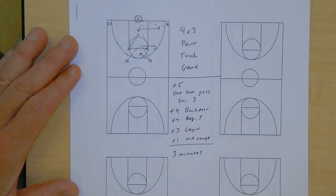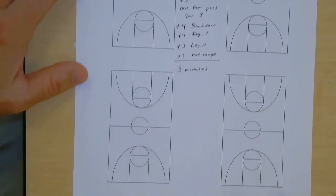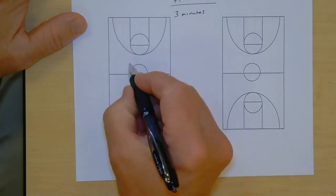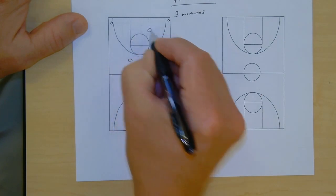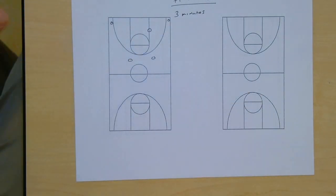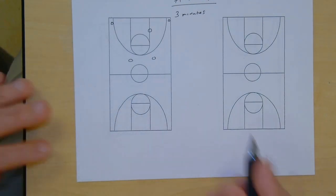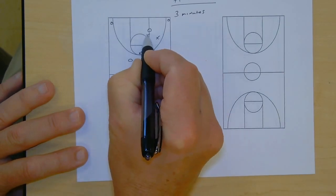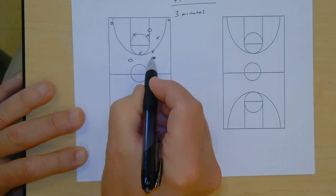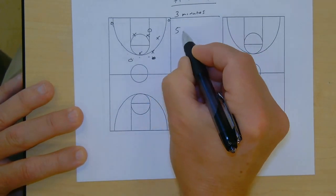The second drill is our five-on-five change and transition. We're doing a lot of teaching this first week. In our defensive half court, we'll start out in different alignments and guard those alignments. I'm just going to show a four-out alignment — it's very common. You could start in a one-four high and then flow into this; it's a great way to teach your scout. Whether it's our pack line or denial defense, we'll start with the ball here, flat triangle away, and move the ball around.